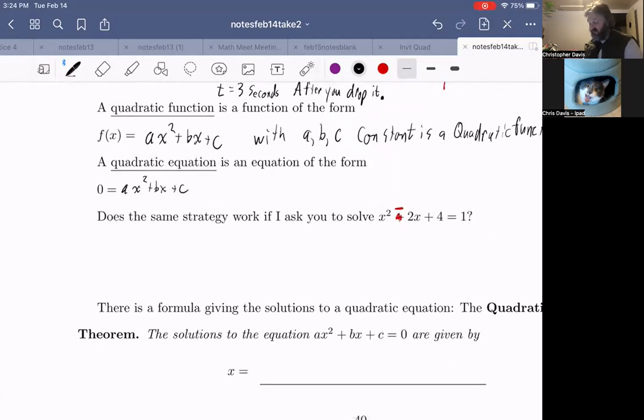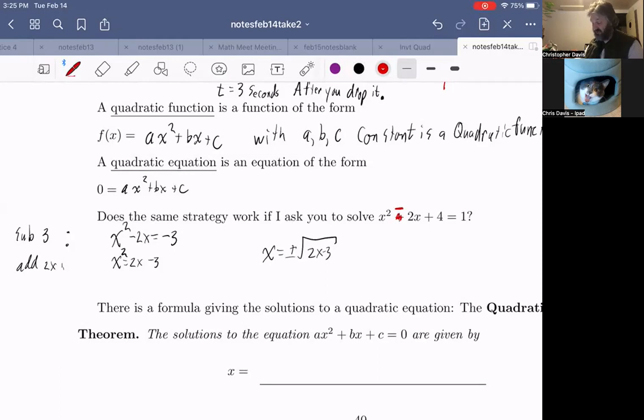So you try to get x on its own. I don't know, maybe you start by subtracting that 4 to the other side. You get x squared minus 2x equals minus 3 by subtracting 3 from both sides. Maybe the next thing you think you should do is get the 2x to the other side. So I end up with x squared equals 2x minus 3. And then you say, I see a square, so let's take a square root. So you'll end up saying x is plus or minus the square root of 2x minus 3. And maybe you call it good there.